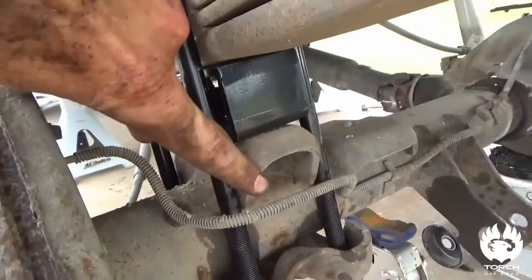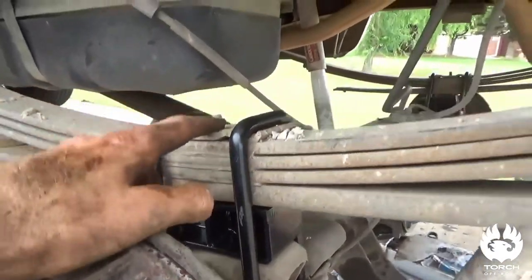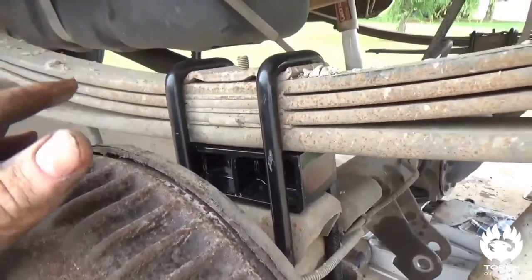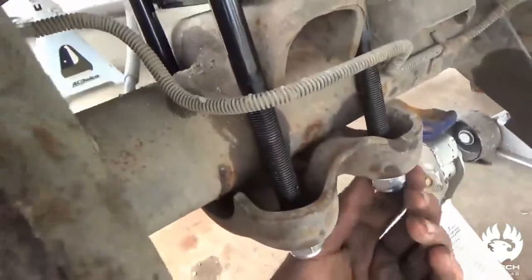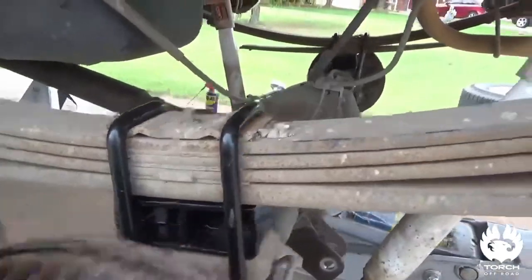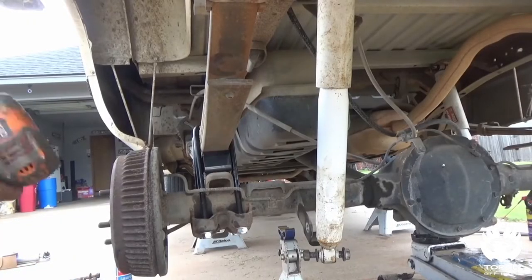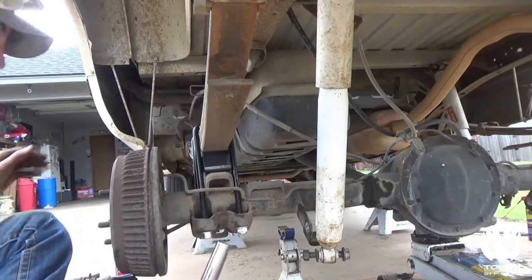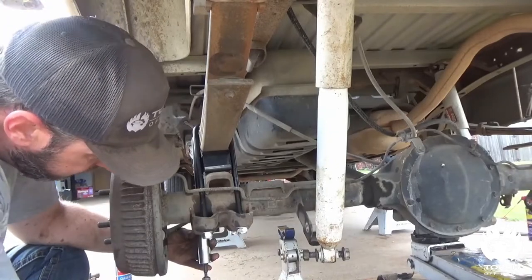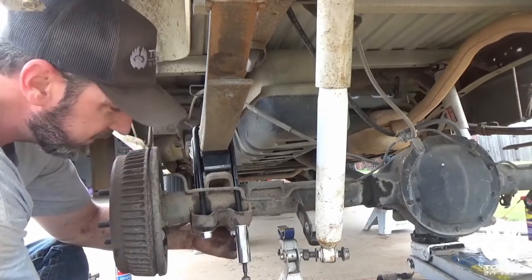The pin points down, which goes into the hole of your perch, and then there's a hole for the bolt of the leaf spring which goes into the top of the lift block. Now we're all set. We can put some tension on these to raise it up since we know it's where we want it, then go to the other side and do the same thing. Just slightly run these u-bolts up to keep us in position so that when we go to the other side, this side doesn't come out of square.